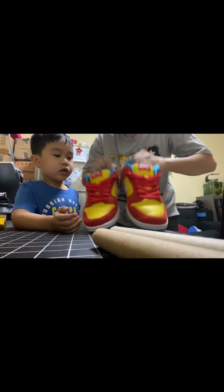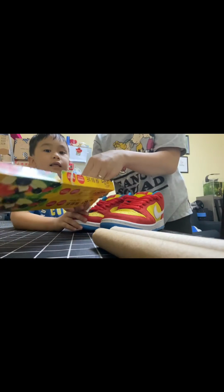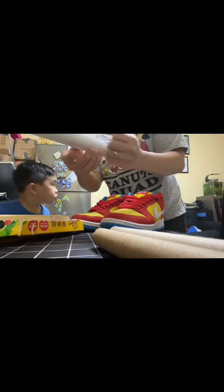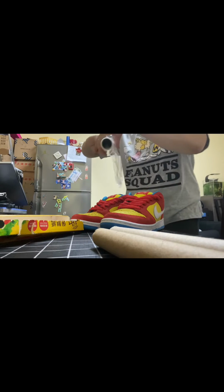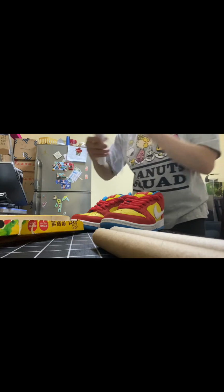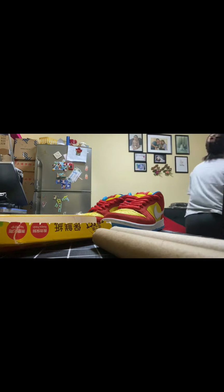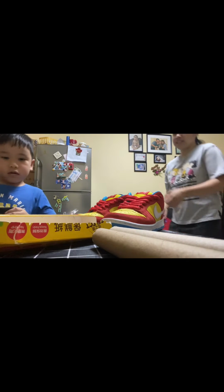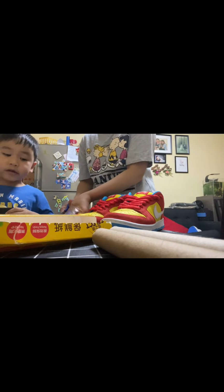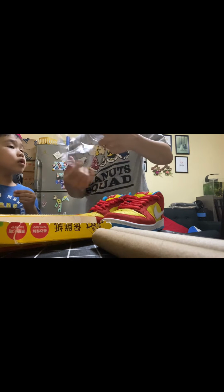So guys, this is Daddy's shoes. And we have this. Did you get that thing? Which thing? Yeah. And the scissor. Careful with the scissor, okay? Where did you put the blue one? Oh, I think it's in my drawer. My gosh. How many times do you need? Only once.